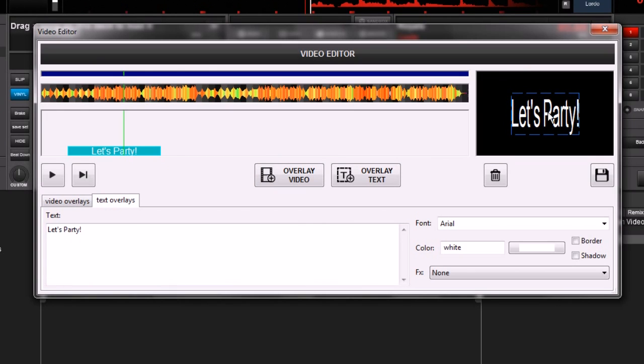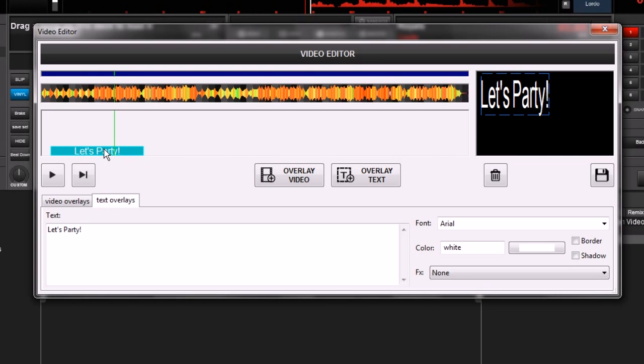And then this here, if you want to move it just to a corner, you can do that. So there it is. It says Let's Party. Move it anywhere we want. So let's go ahead and we'll move it up into this corner right here, and move it pretty close to the beginning here. Now let's go ahead and double click this. You can use these buttons too. This will play it, and this one acts like a Q button.